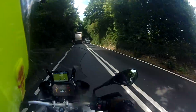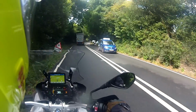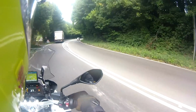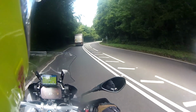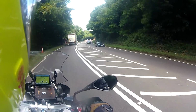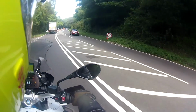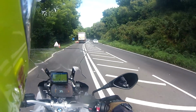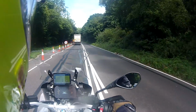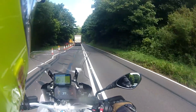But fitting it and taking off the flip part of the helmet, two screws. I mean, it's a bit of a faff because I hadn't done it before, but now I've done it once, it'll be fine. I won't have to worry about it again. A Pinlock's a Pinlock. It fitted really easy, fitted snug first time, so I don't have to worry about that.